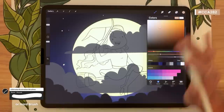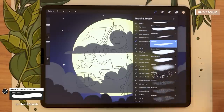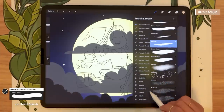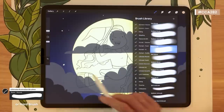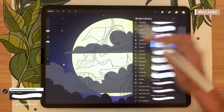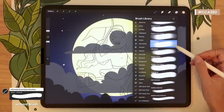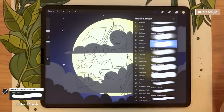Now, in terms of brushes here for color blocking, we're just going to pick the most basic round brush available in our software. So if you're working with free Procreate brushes, that could mean going in the airbrushing pack, picking the hard brush, and making sure that if you follow my watercolor videos, you bring the opacity of the brush back up to 100%. If you're working in a different software, just pick any base round brush that doesn't have any texture or any feathering, like the most basic round brush you have.